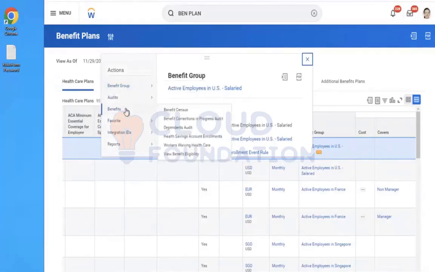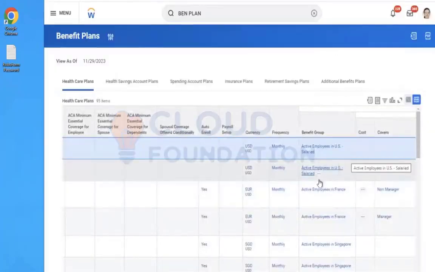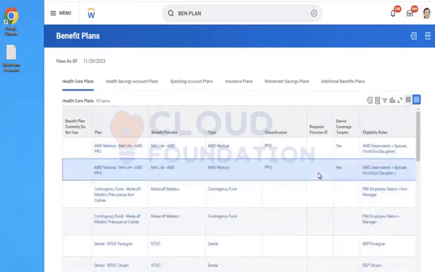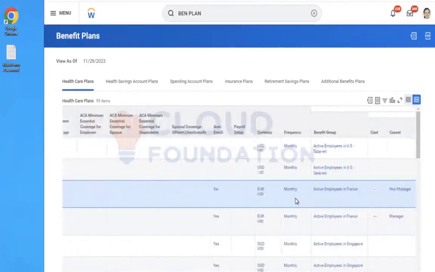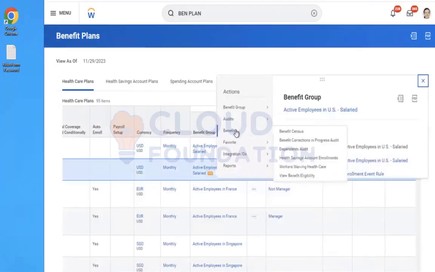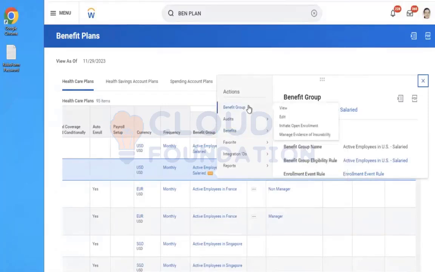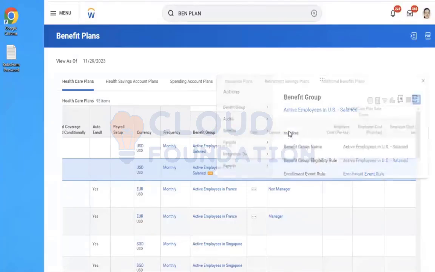Why is it not showing eligible employees? In real time, when you're working in real time, we have active data, so we don't run into these issues. But this is a practice, so people might be practicing. That's fine. It should show all eligible employees. Okay, let me run the report.